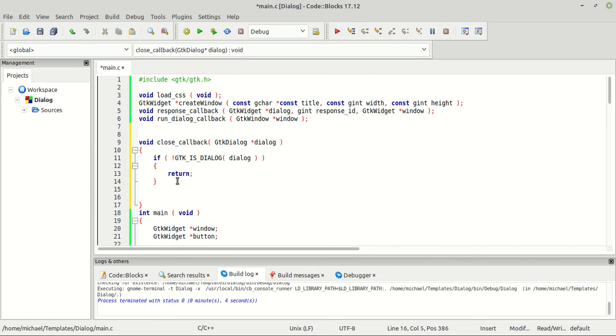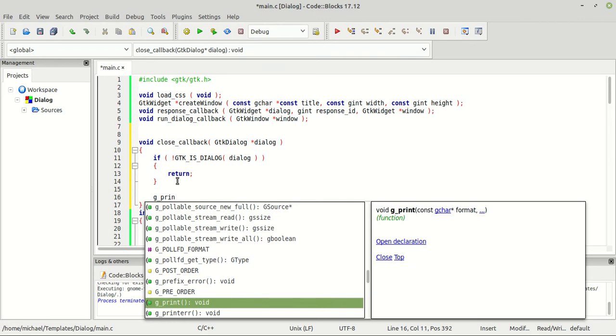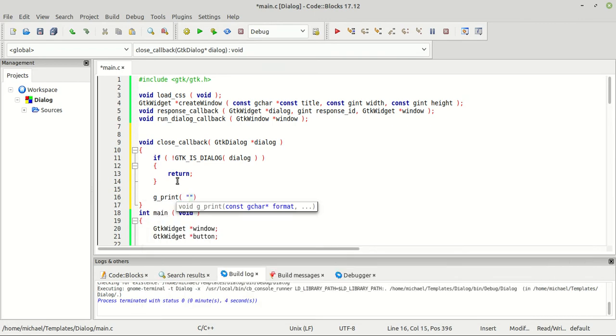And now we can say something very special. If you want to, I don't know, me, I'm going to say g_print "Escape key was pressed." And why not? "The dialog was closed."